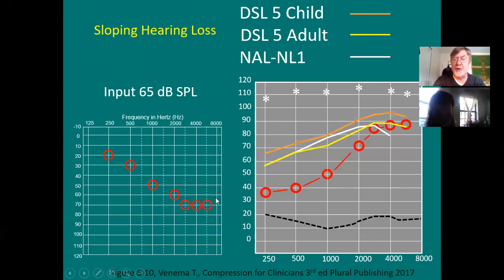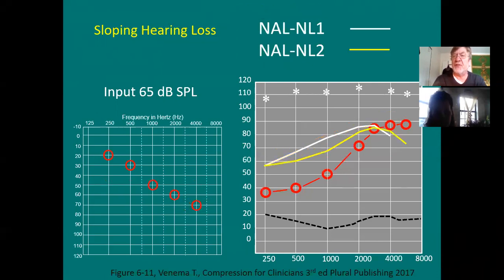Because the worst hearing is over here past 4,000. NL1 says, who cares? And then similar output is recommended for both. Well, the guy has no hearing loss in the lows, so who cares? But again, notice the difference. It's mostly in the mids, and that's because NL1 loved that mid-frequency amplification.